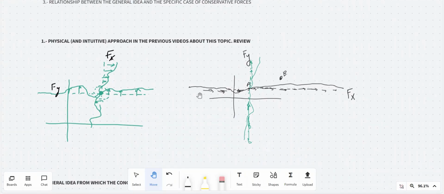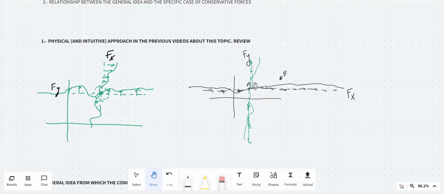Anyway, we can make a very brief review of the previous videos. We talked about decomposing any general pattern of forces into two different case scenarios. One of them is a scenario in which each component of the force depended only on the rest of the components of the position, but not on its own one. I mean, the x component of force depended on y, and the y component of force depended on the x position. And a second case scenario in which the x component of the force only depended on the x position, and the y component of the force only depended on the position in y.